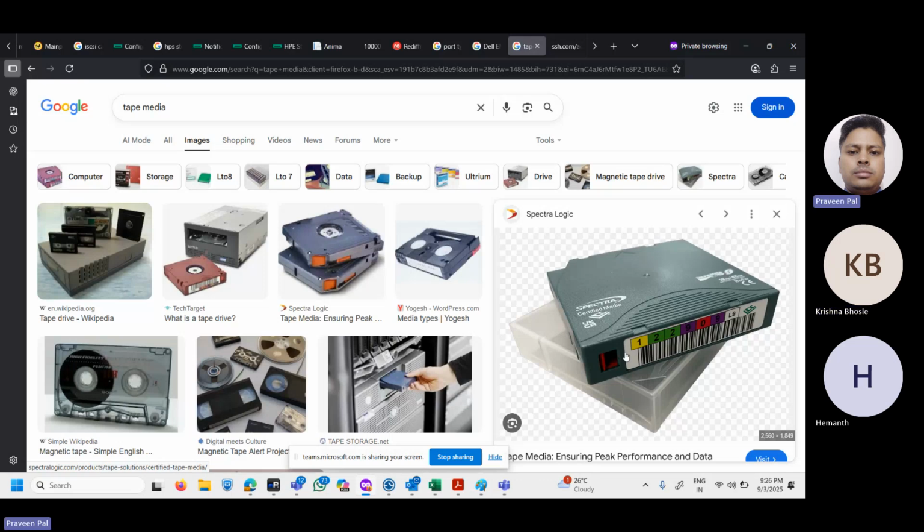Actually, this identification is from your NetBackup tool, the software tool, because the backup operation is performed by the software or NetBackup tool. As we talked earlier, each and every piece of information is with the NetBackup master server in its catalog database.